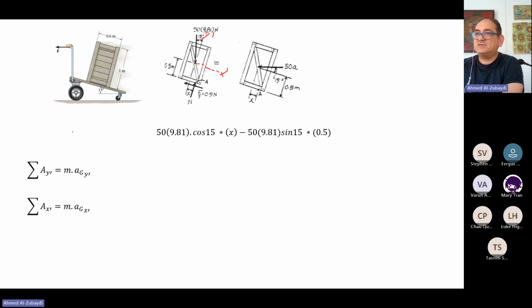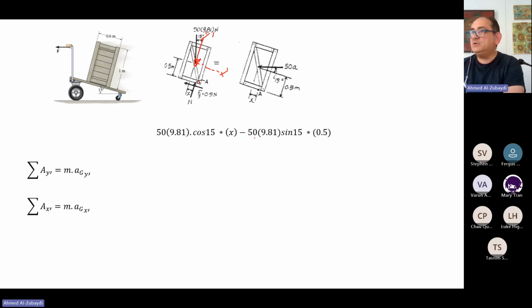I did the moment first, but I don't know where the equation for the moment is. Anyway, the moment in the free body diagram is going to be equal to the moments in the kinetic diagram. So from here, what are the moments we're going to have around the point A? First is going to be this force in that direction, multiplied by the x. So the weight on the new y-axis multiplied by the distance x. That's what we have in the free body diagram.